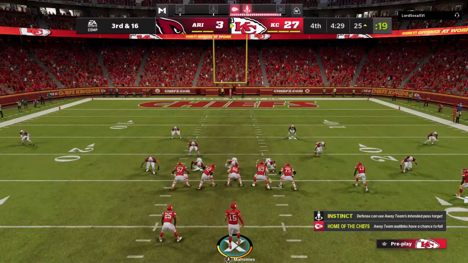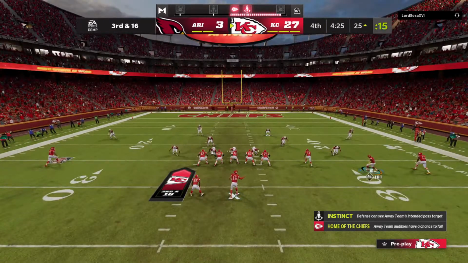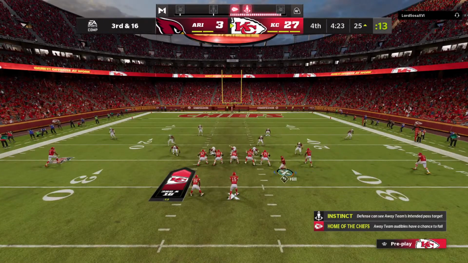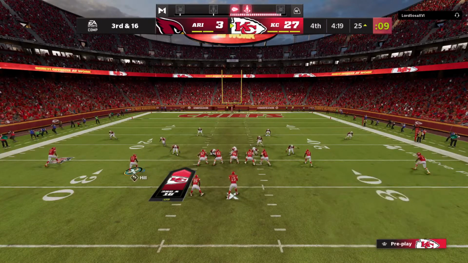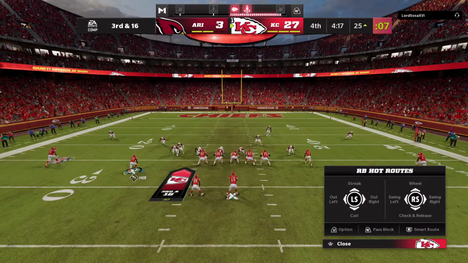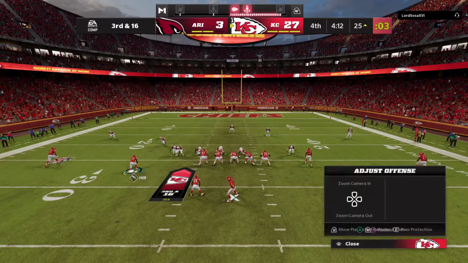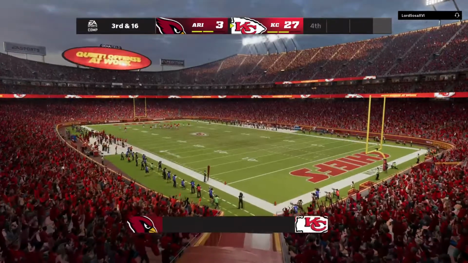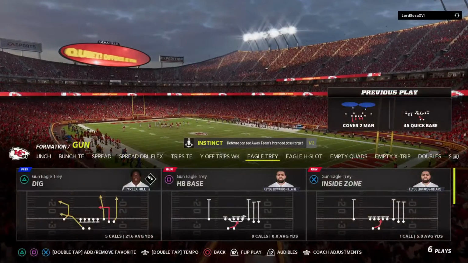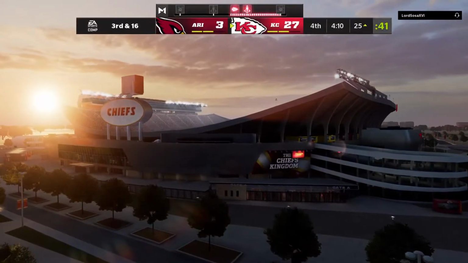The Chiefs on third down. They've converted 3 out of 5 thus far. This is 3rd and 16. The Chiefs now going to use the first of their timeouts. That'll leave them with 2 remaining. We'll be back after this.